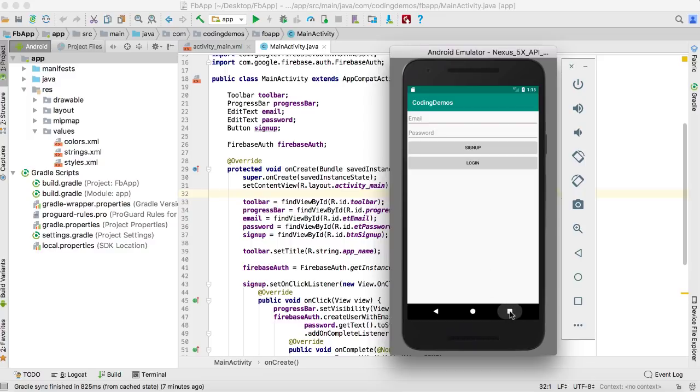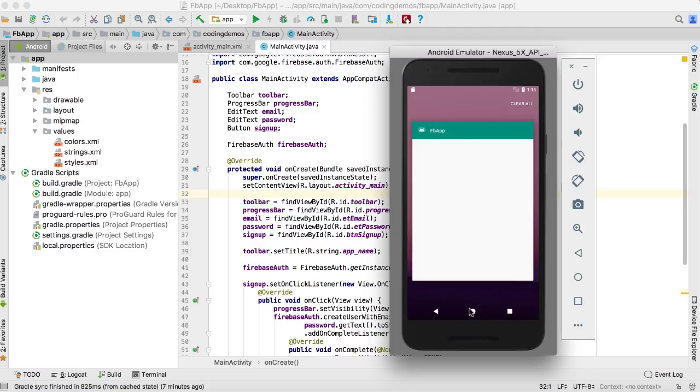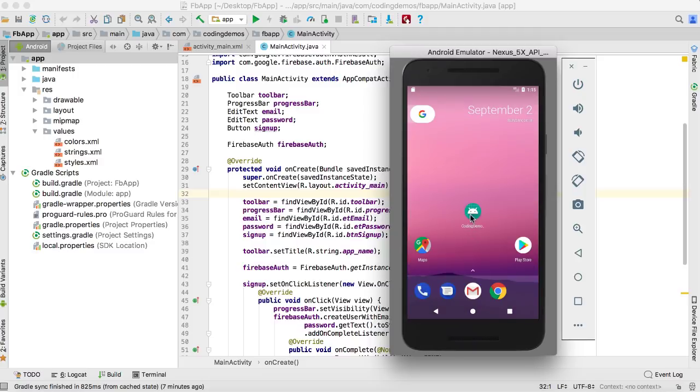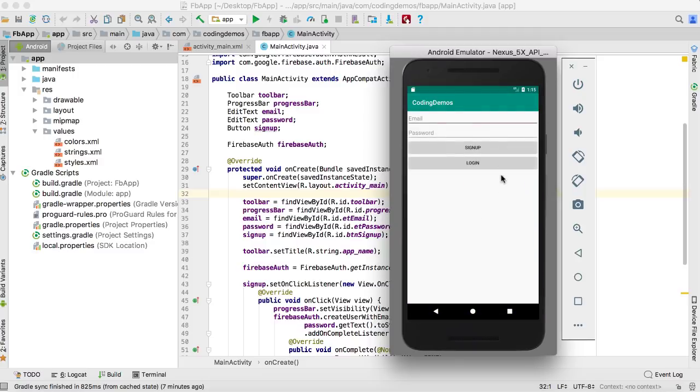If you exit the app and then open it up again, you will be directed back to the same page. So if you log into the app but you didn't sign out, this is how the flow will look.